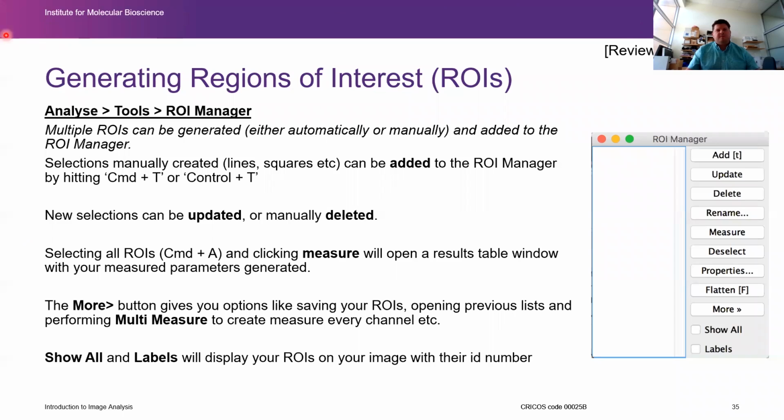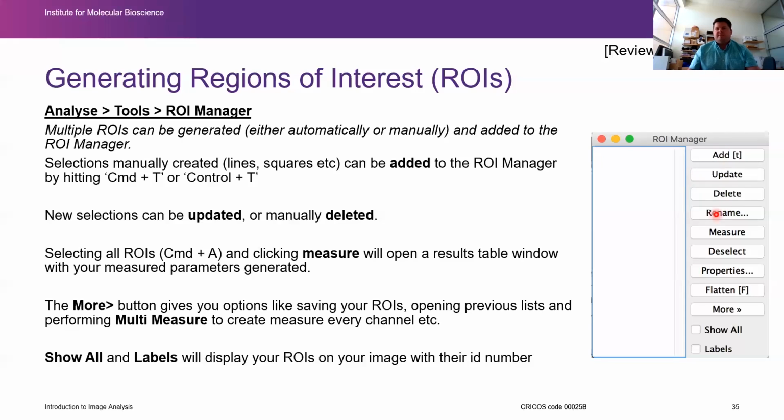And so you may have seen on my screen that I brought up the region of interest manager. Again, this was covered in the first workshop, the basic one. But what it does is it lets you store regions of interest. So you could be drawing a square around objects or sub-regions of your image, or you could be tracing the outline of cells. Manually, you can just click add, and it will remember that location. So you can take one selection from one image over to another image, and it will know the coordinates. You can hit add, you can hit T, Command T, Control T, it'll all add it to the list.